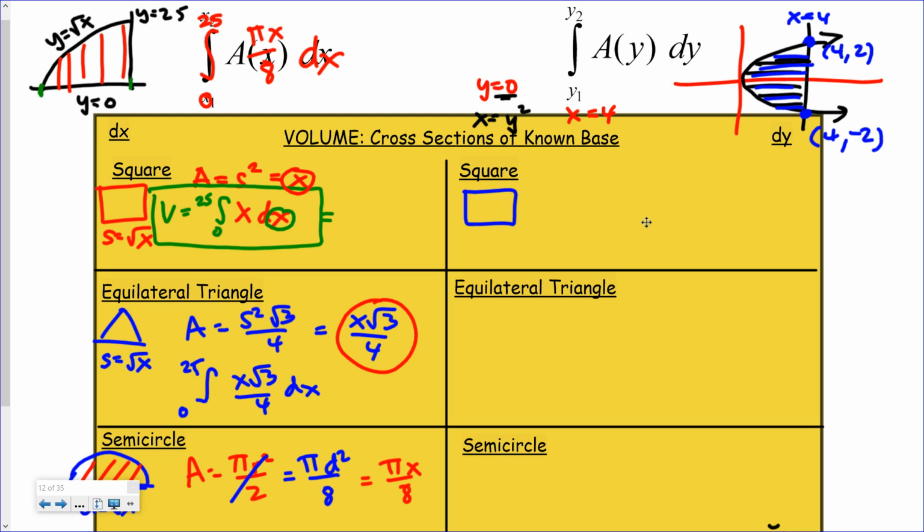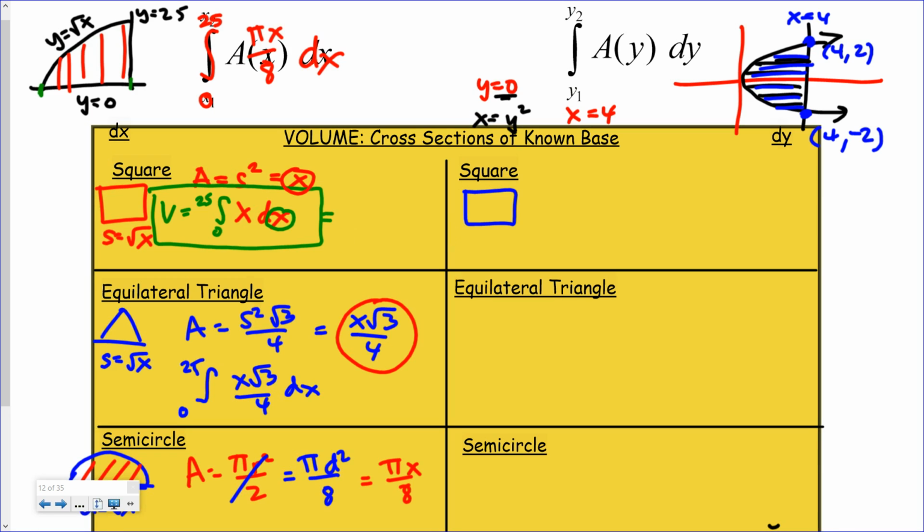Okay? So the length of this is going to be s. That's going to be s is equal to the x minus the x. So are you with me if I say it's 4 minus y squared? You're with me on that? Okay. So what is the area of the square going to be? If one side is 4 minus y squared, what's the area going to be? That. Really ugly. You guys good with that? It's just a whole quantity squared.